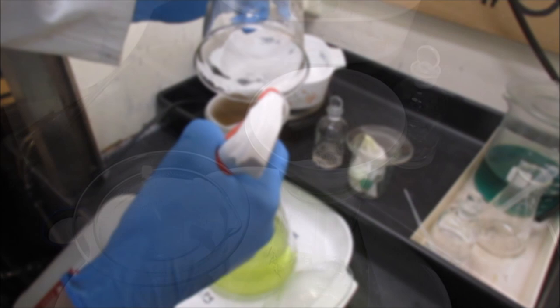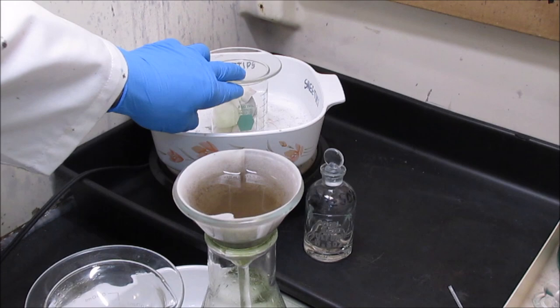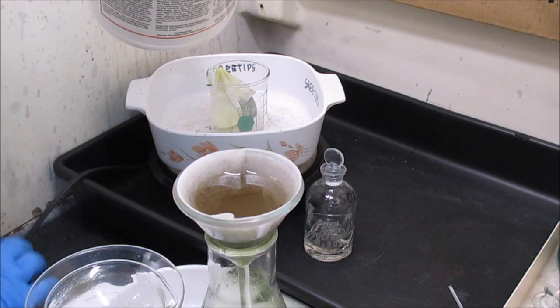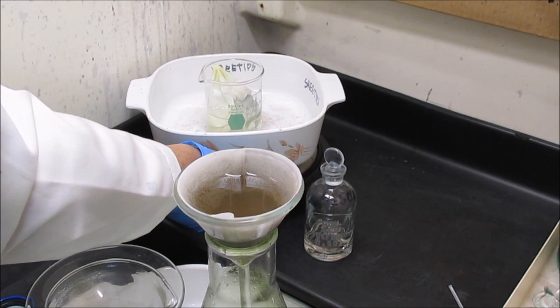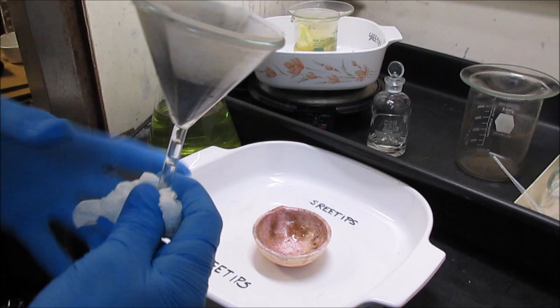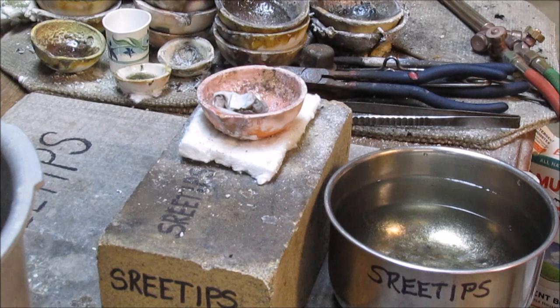Give it a quick rinse with some hydrochloric acid here. While I'm waiting for this to filter through, I'm going to hit this residual stuff back here with some hydrochloric acid and boil it a little bit longer with some aqua regia, just to see if there's any residual amount of material left in there that produces some gold. I'm going to get the gold filter and everything down into this melt dish. Now I'm going to put some torches on it and do the melt.